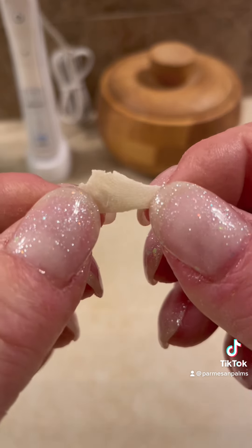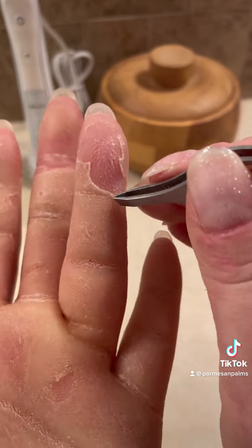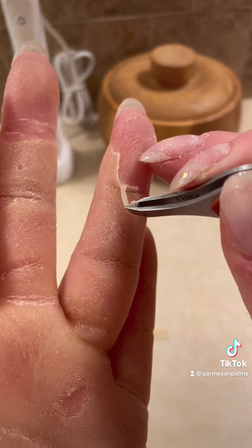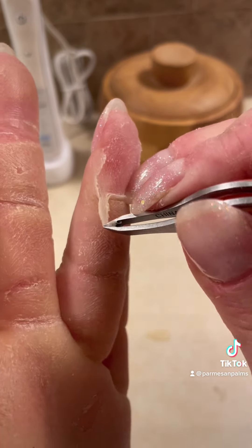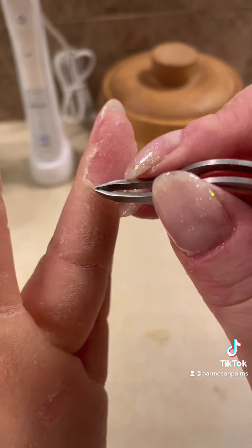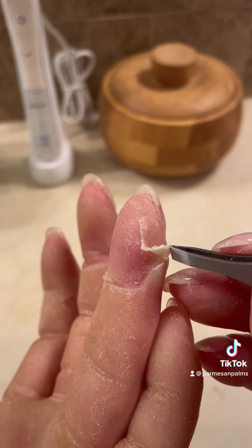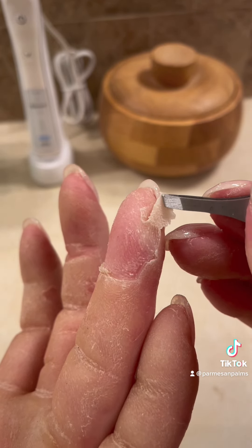It just causes the skin to pull up. As we discussed in the last blister peel video, here is a bit of my fingerprint — you can see those ridges under there. If you look closely at my finger, you can kind of see the swirls of ridges on this under layer of skin as it begins to grow an epidermis on top of it again. With this condition, the epidermis — the outer layer of skin — is hyperkeratinized, so it has so much keratin in it that it's very thick. When it separates and peels off like this, it looks really intense, but it is just the top of a blister that's not filled with fluid. It doesn't loosen or release until new epidermis is growing up on the dermal layer on the underside, and eventually it just separates.